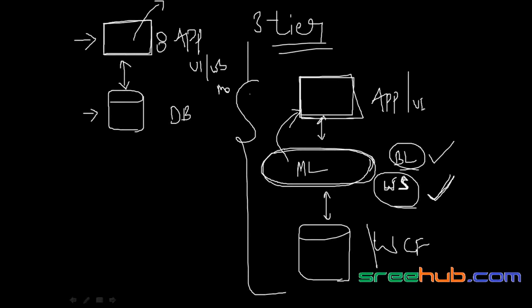Now how is it important? Whatever I'm writing in web service, I can directly write in my application itself. How does it matter? Let's say this database contains my student table. Instead of getting the students directly from my UI, which is the website, directly from database, I'm actually requesting my web service to get me students, and the web service is in turn doing some logical operations, connected to database and then getting back my students.